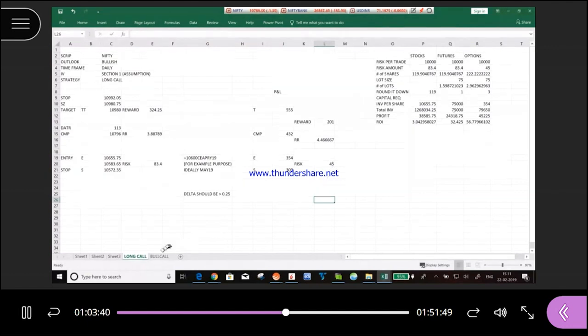My risk per trade is 23. So the number of shares that I'm allowed to buy is 434, which lets me use number of lots as 5.797, so I'm going to take 5 lots. All right, I'm going to round it down. So 5 lots, and investment per share is going to be 243 rupees, correct?